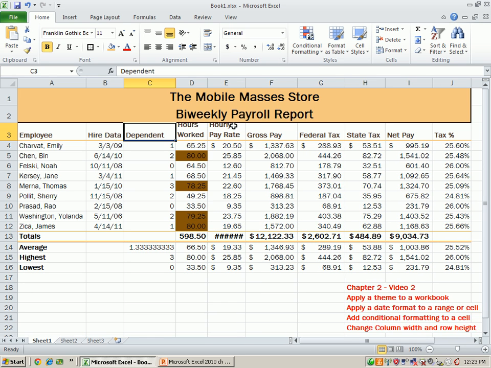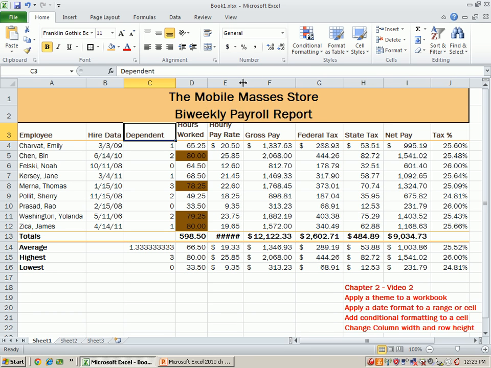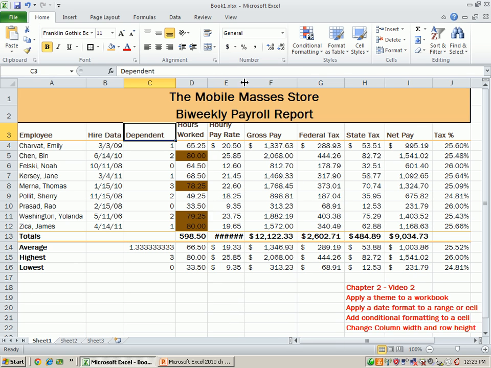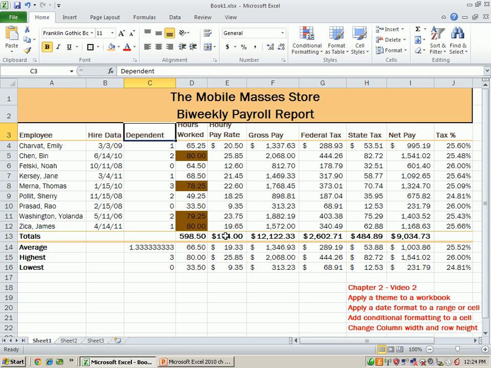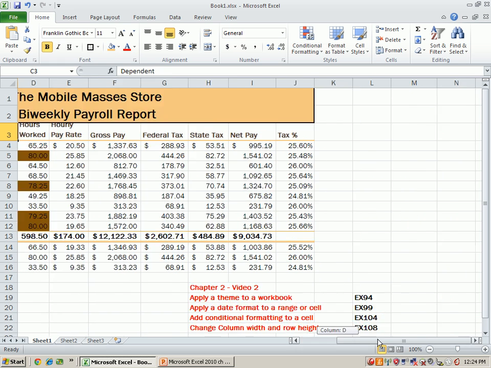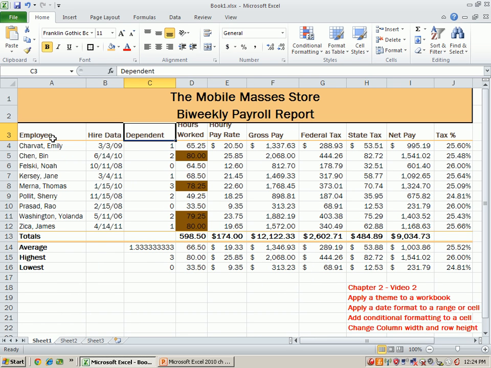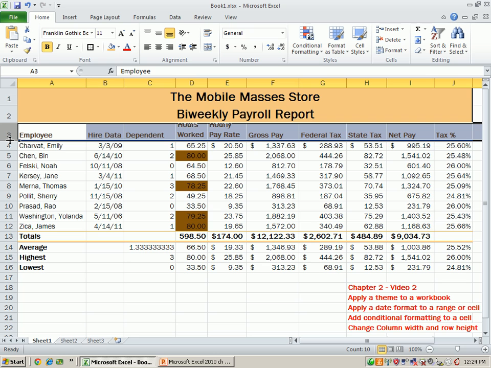Okay, so you might also notice if you adjust the column a little bit too small and the number doesn't fit, it's going to show up as number symbols and not the proper number. So what you'll have to do is manually adjust that until it displays the proper number. So here we can also adjust the row height in the same way.